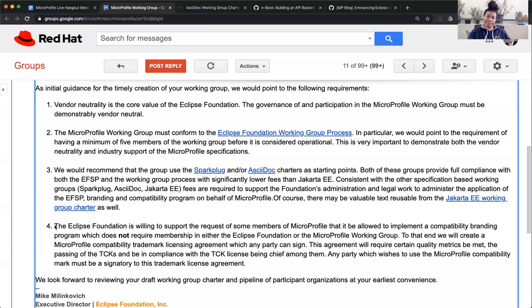So I'm looking through the attendee list here, and Ivar, it looks like you're the only one from the Eclipse Foundation. Is this something Tanya can follow up on? Tanya's here. Oh, Tanya, I didn't see her. Okay. Sorry.